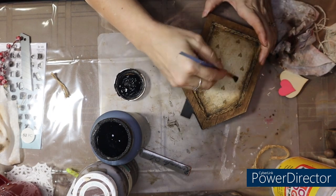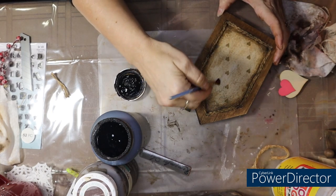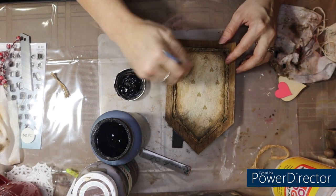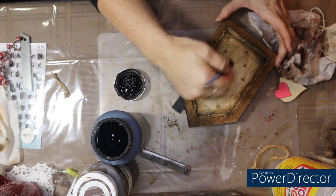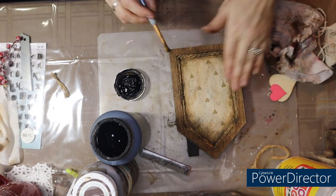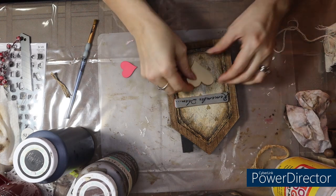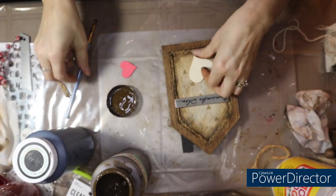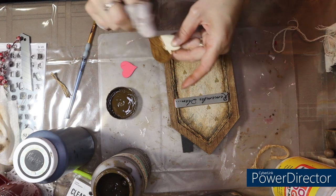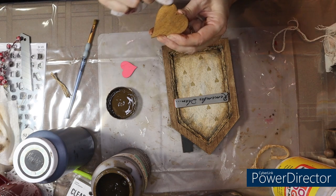And I'm gonna go over this middle part with a pretty dry brush. I'm only hitting really the high parts, the wrinkles, and all of that. That's really what I'm concentrating on getting to right now. I want to keep the brown in the low areas, and just see what I mean about the wrinkles, you guys. I love them. I just think they add so much character. So I'm gonna stain this heart and then distress it. And then I'm gonna paint that little heart red and just have that one little bitty pop of color.